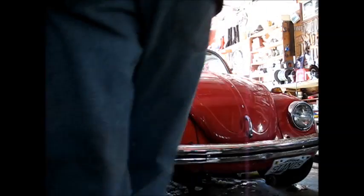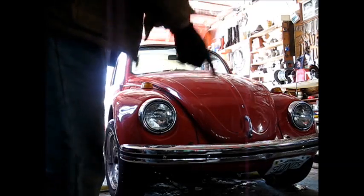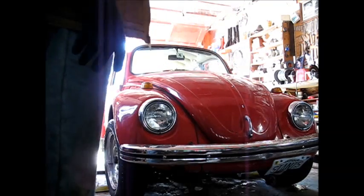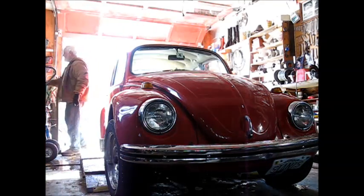I'm going to raise this one up. That way I can take the front end off of that one, put it right on this one, just swap them right out right where they sit. Oh, that'd be lovely. Just lovely. That's what I think.